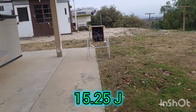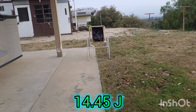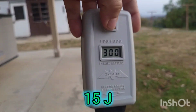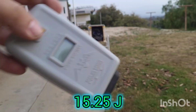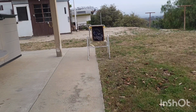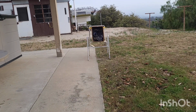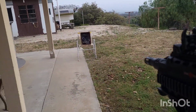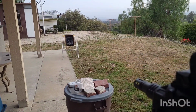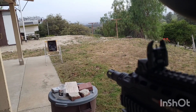302. Those are 3.6 grams. 294. 300. So this is pretty slow right now. I can turn this TCR up to like 50 joules if I want to, but I don't typically have it that high. 302, not for like rapid fire or constant shooting. Usually I'll have it around 30 or 35 joules, just for reliability, because once you start turning it up super high, you'll have the issue of stuff breaking or O-rings flying out and all that.